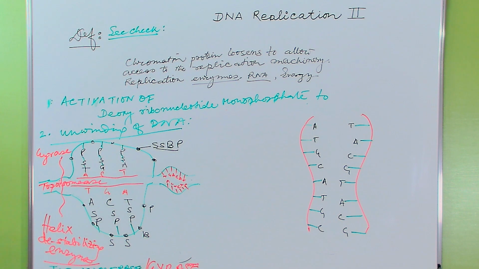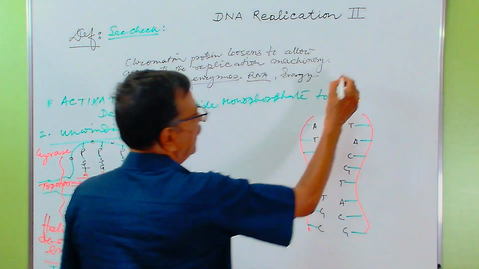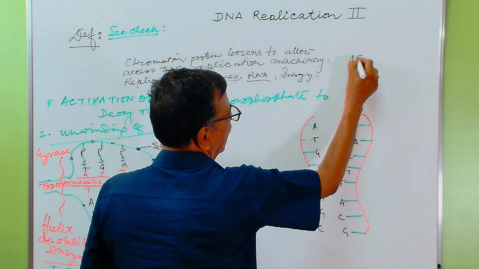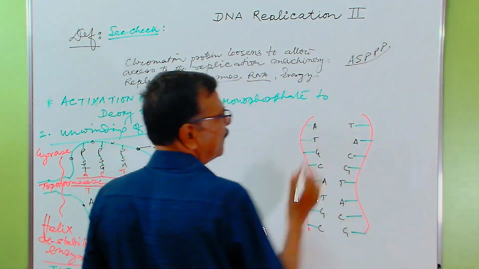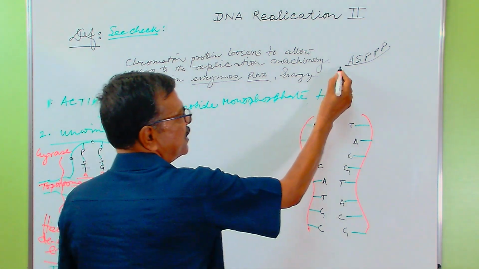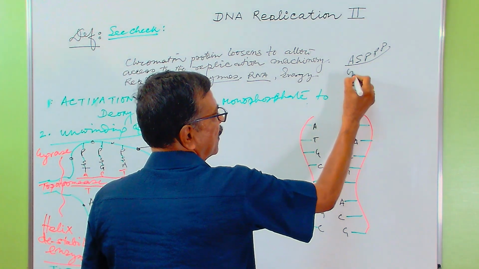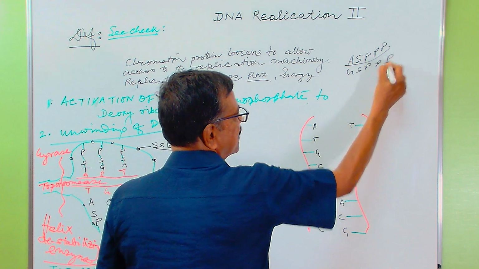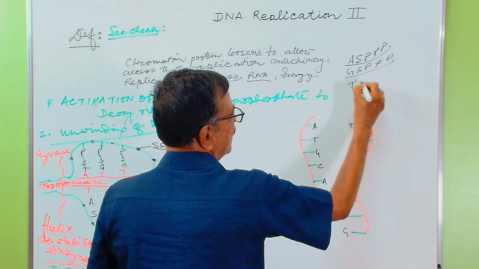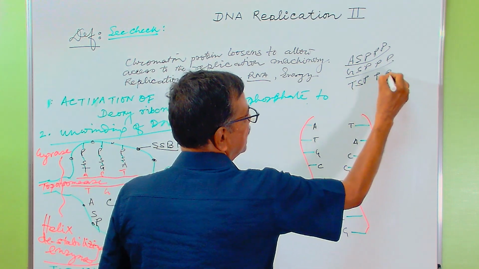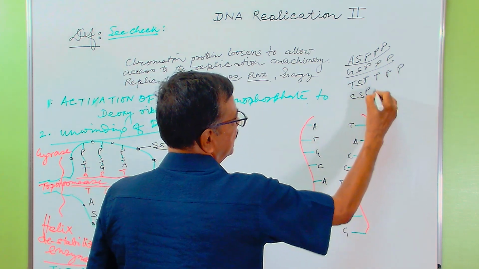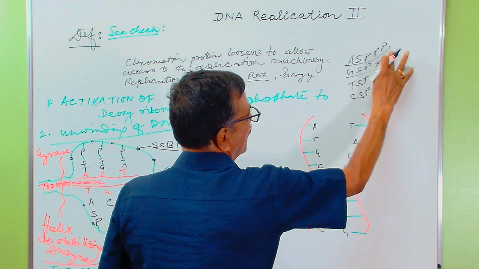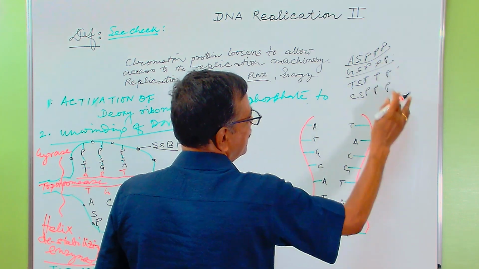In this replication bubble, we have 4 templates ready. A, S, P, P, P. This is one. It is ready. Adenosine, sugar, phosphate, phosphate, phosphate. Guanosine, sugar, phosphate, phosphate, phosphate. A, G, T, sugar, phosphate, P, P, P. A, G, T, C, C, sugar, phosphate, P, P. Sorry, there will be 3 P.